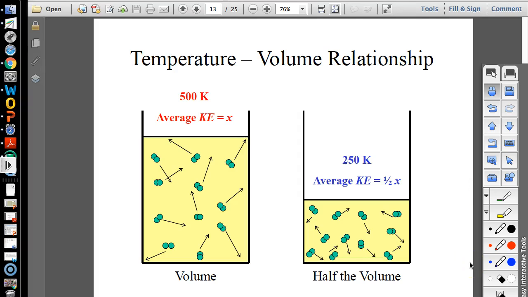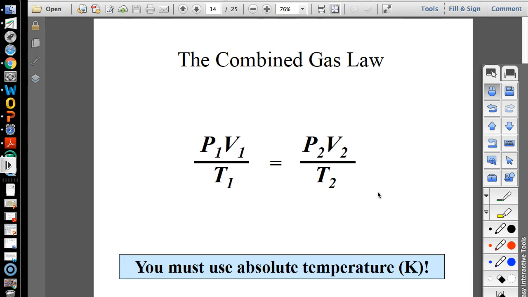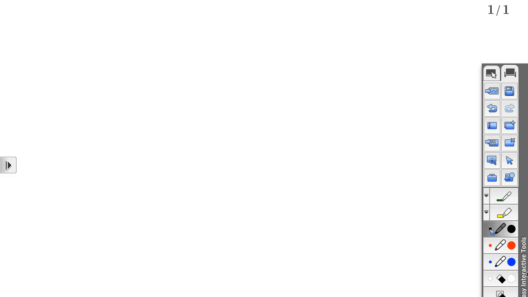So if they're directly related, they're like a little division problem, right? Combined gas law. So I have a story. Of course, I have a story. Have you heard of the Silver Comet Trail? If you haven't, I'm going to draw a picture.